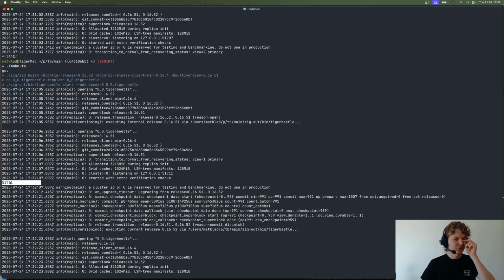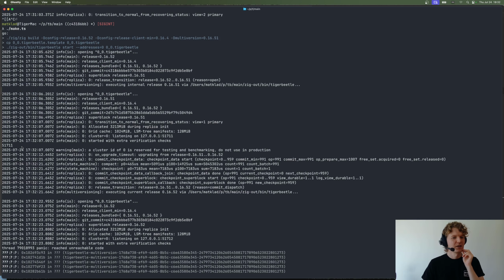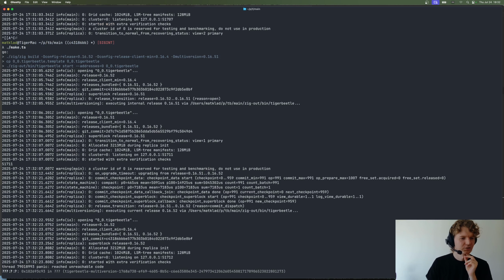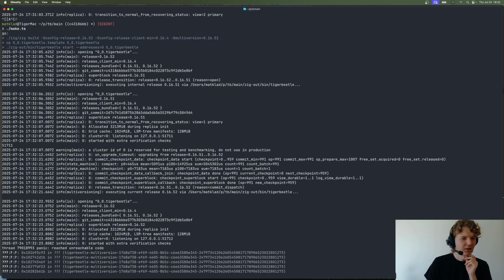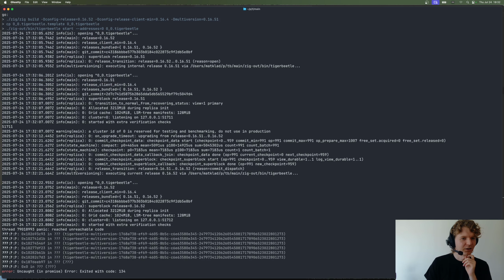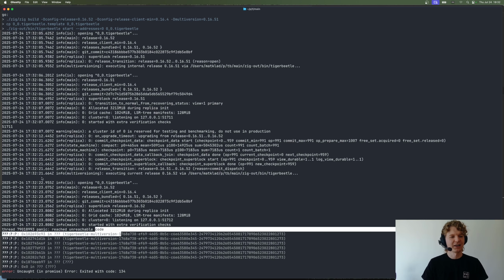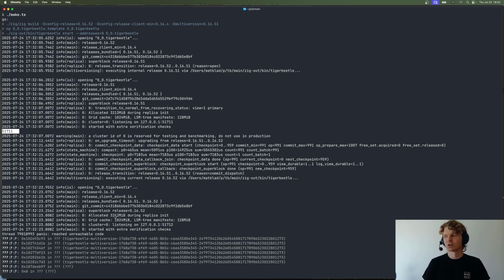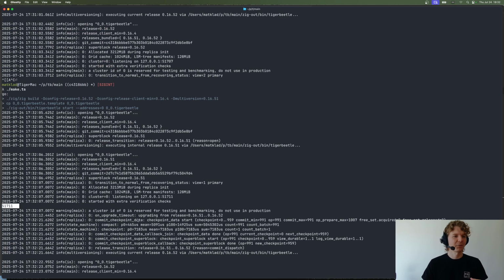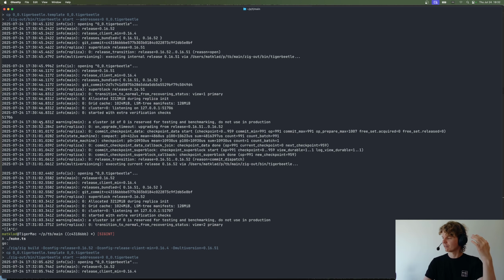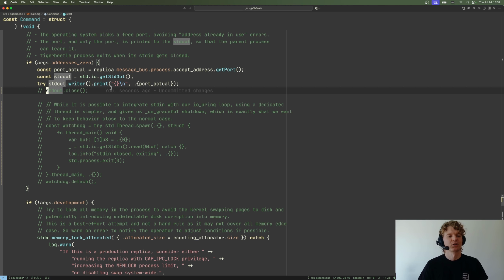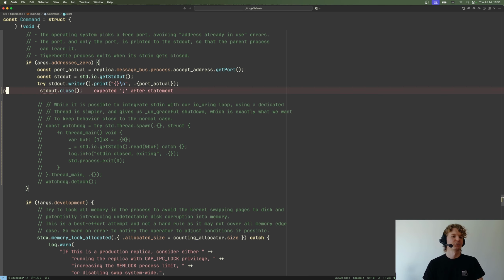Then we start the old one, and it prints the port. Then we start the new one, and this one closes. The way I realized it is that here I commented out the logic for printing at all, but the port is still printed because it's the old binary that prints it, and it's the old binary that closes the standard output.